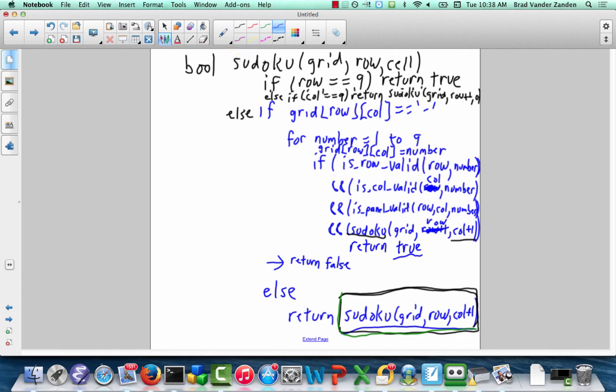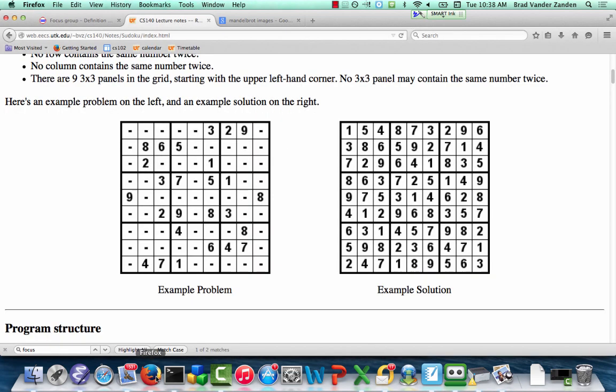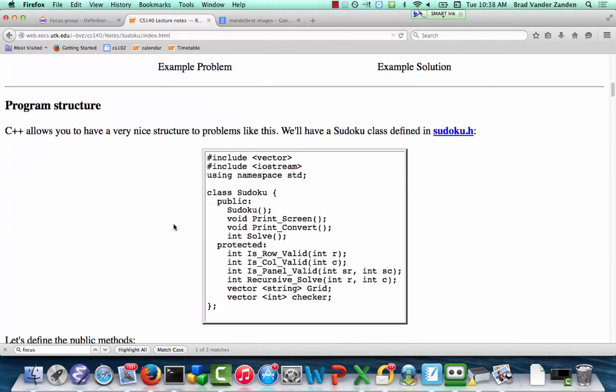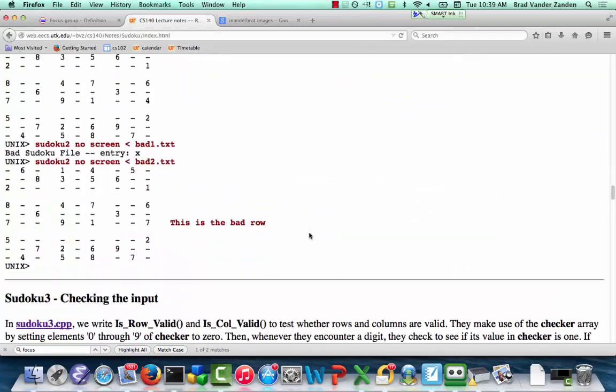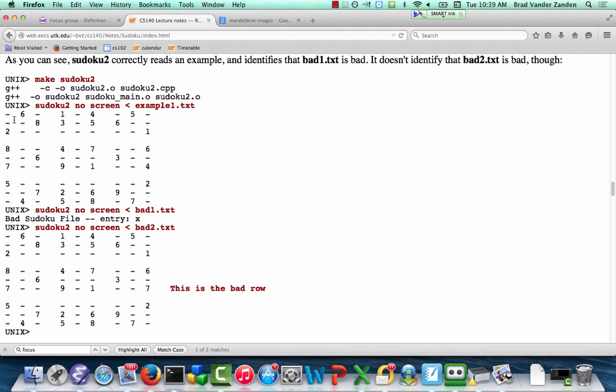Other questions? Okay. So what I'm going to do now is go over Dr. Planck's actual code because I think it helps to see what he did. I'm not going to go over it in its entirety. For example, the printing: he has some functions, one to print the grid to the screen in a nice way. Here's print screen. It will print the grid very nicely with some spaces between the different cells.